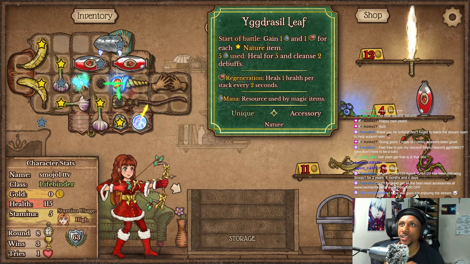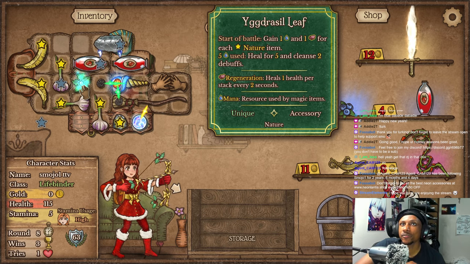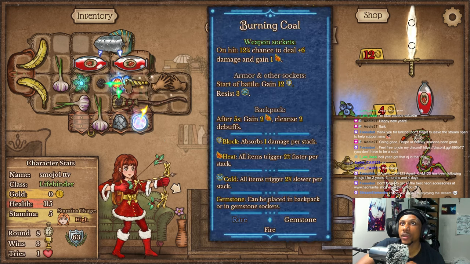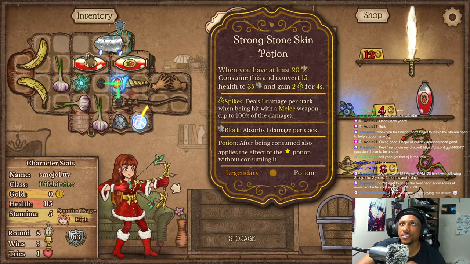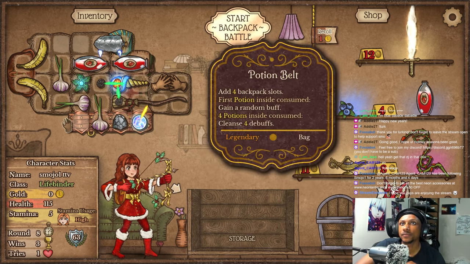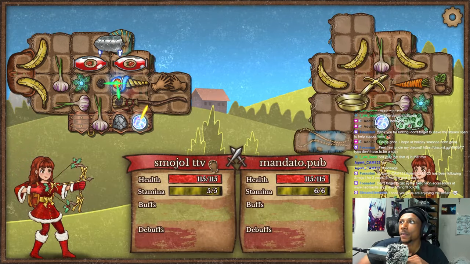Everything that's a food item or a nature item is getting activated with the stars, which is good. So we're getting 1, 2, 3, 4, 5, 6 mana at the start of the game, plus the mana we get from the mana orb. That should be enough for the magic torch for sure. And then we have survivability with the bananas, along with double health potion and a stone skin potion, which is good.